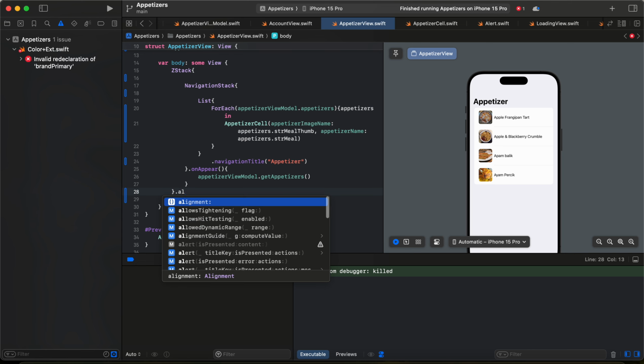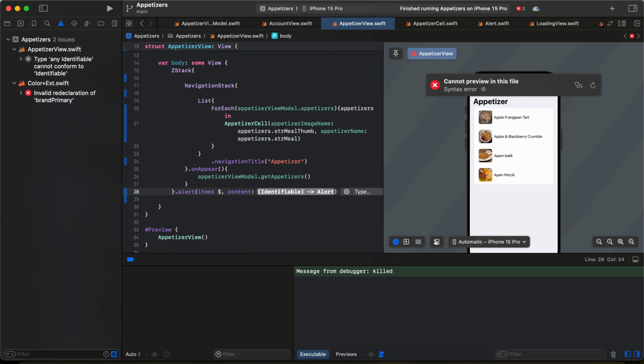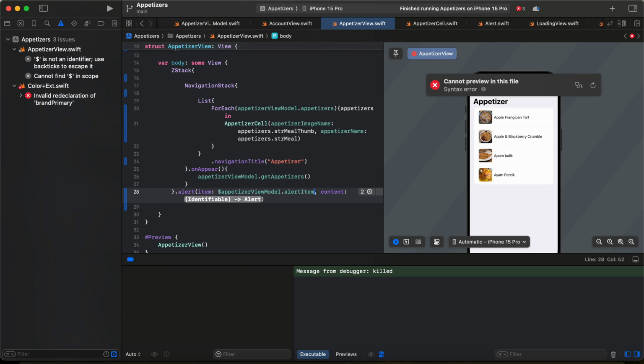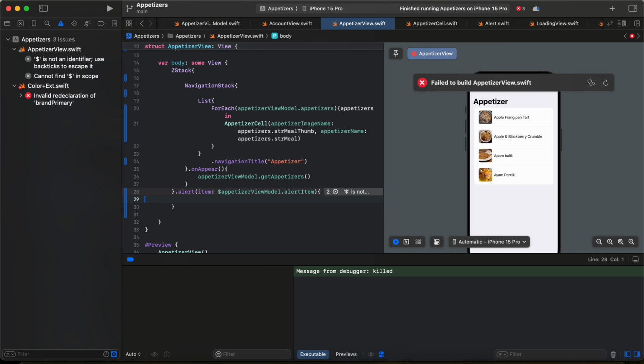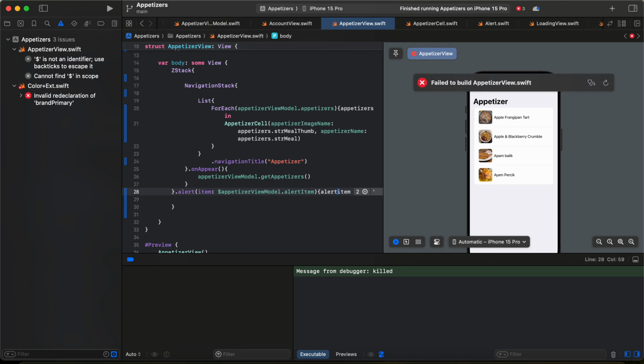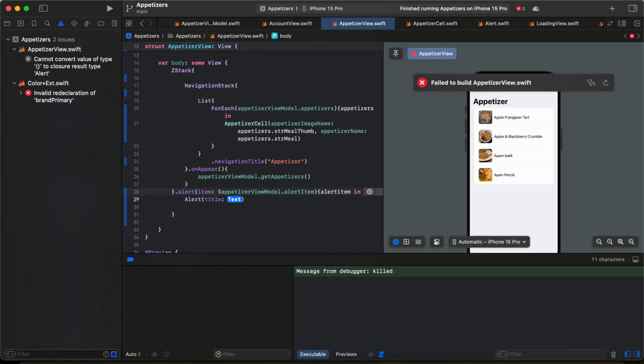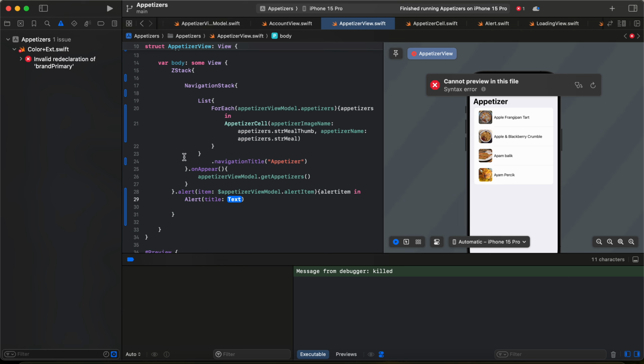So we will have to use the alert view with item and context for that, and we are using appetizer view model dot alert item here, and we're using item alert item, and where we have to use the alert with title, message, and dismiss button.